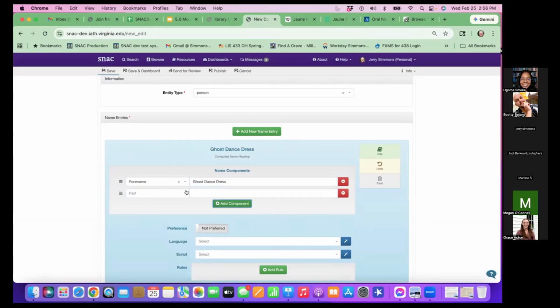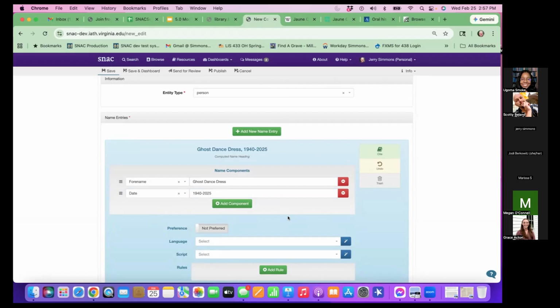But always, always with person names, add the same date element component as you did for the preferred name. So date 1940, 2025. This holds for every variant name that you create. This is not a SNAC rule. This is an RDA name cataloging rule.